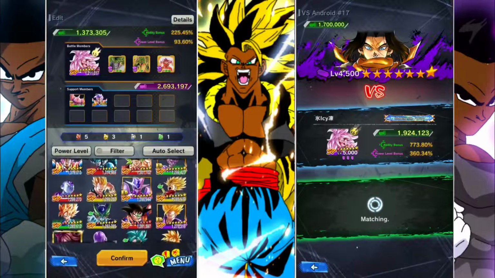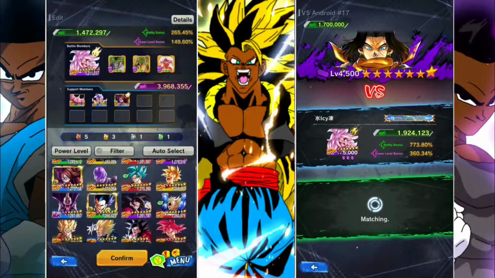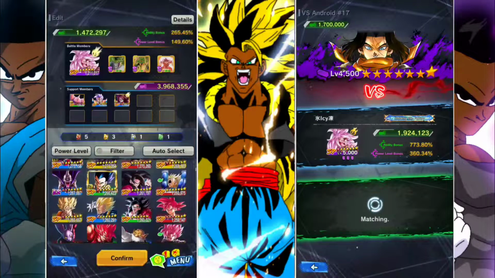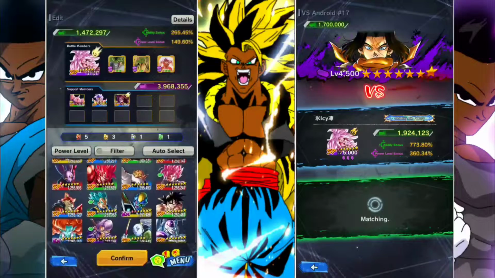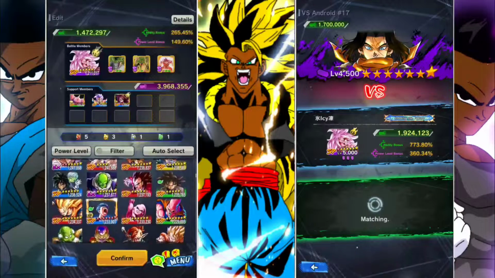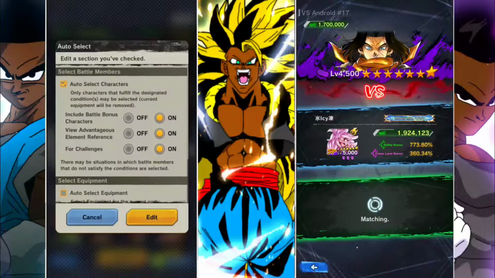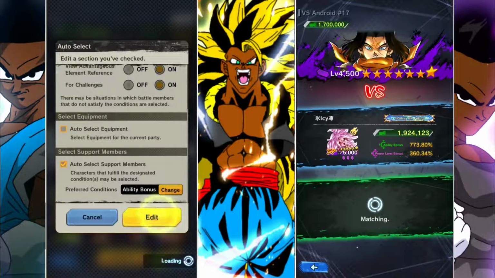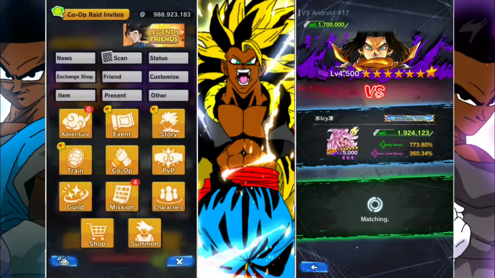When you put it in auto, it usually picks those ones, as well as the other people that are just good. I'm just trying to put the people that might buff, like region buffers and stuff, but if I don't find that stuff, then I think I'll just do auto. Alright, auto select. Let's go with that. It's not the biggest deal.